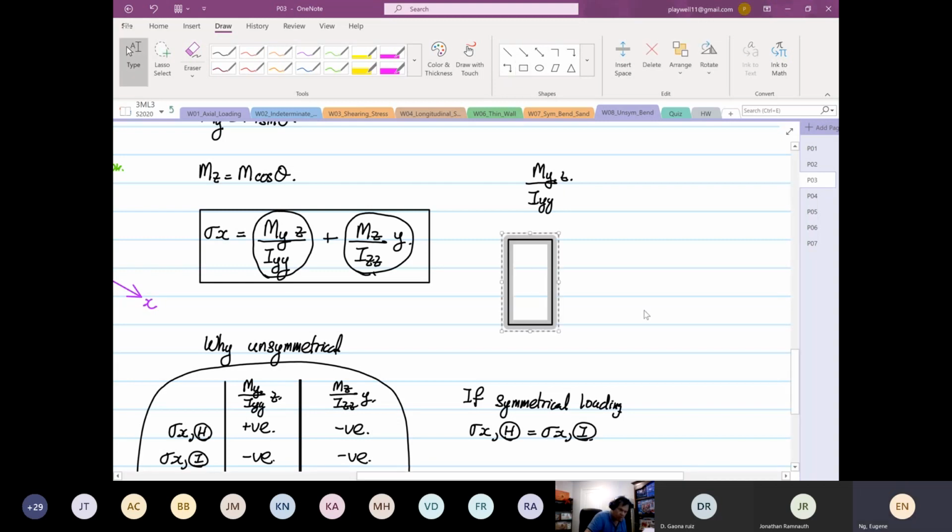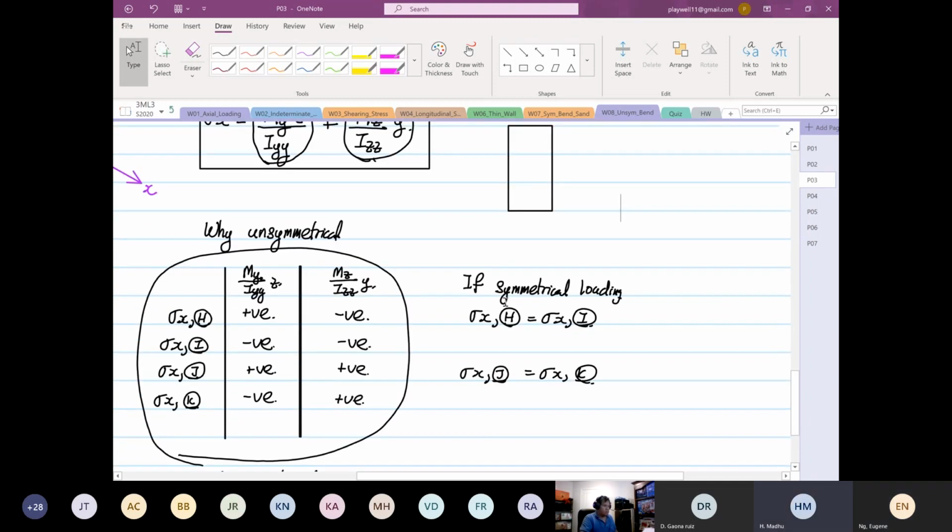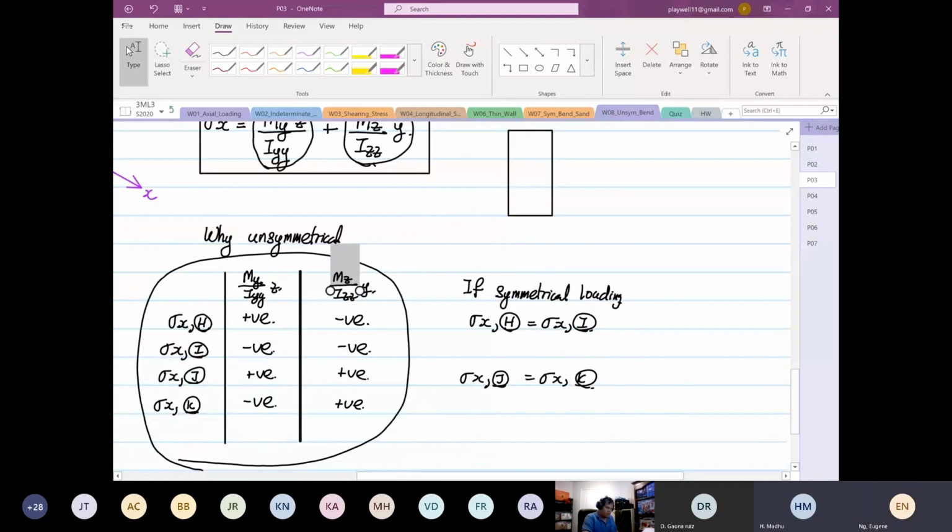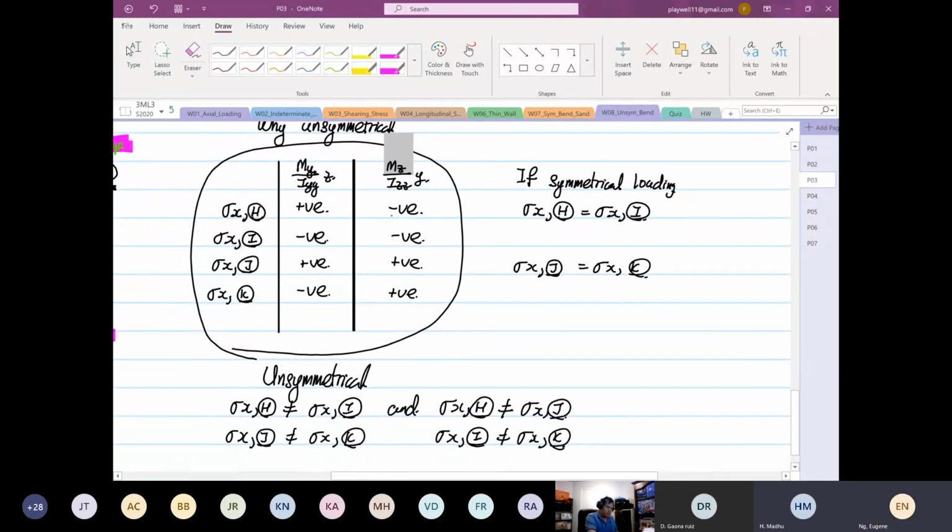Eugene, yes. How did we determine that those two pairs are not equal just by looking at the signs? And magnitude also. Positive, negative, negative, negative, positive, positive, negative, positive. There's no way they'll be the same. When the signs are different already, it will tell you the magnitude will also be different. Even if they're the same, because the signs are negative, it will never be the same. Let's say the left column and the right column both are 10, but one is positive 10 and the other is negative 10, it will never be the same. Exactly.